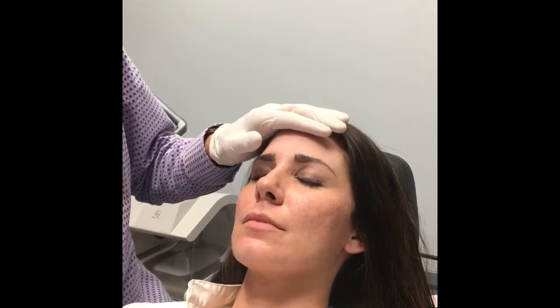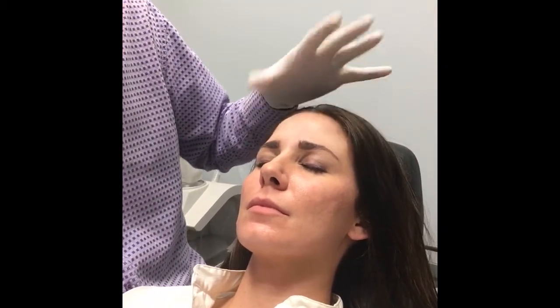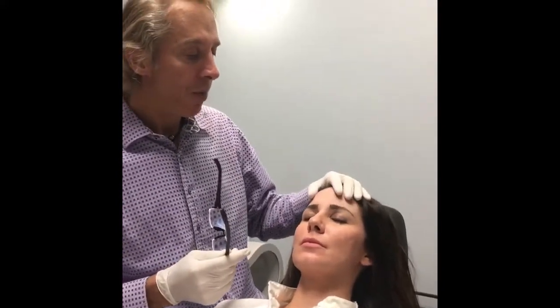Now, for some people, these creases are caused by too low or too heavy a brow, and so they lift it up to help get rid of the heaviness in their brow. So some people have really deep creases, but you don't want to inject those deep creases in everyone, because oftentimes if you do, they'll get lower brows. So in a healthy young person like her, we can inject this area, but you got to make sure that you don't start off with heavy brows, because this is a muscle that helps lift the brow. So anyway, that's a common mistake by early injectors, and you have to just recognize the patient before you inject. You don't want to inject too much up here.